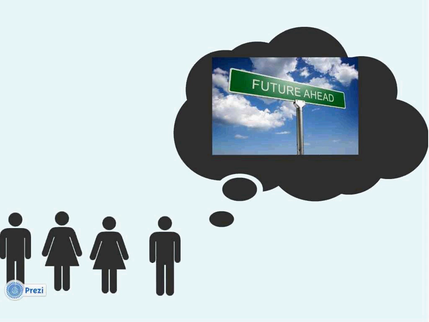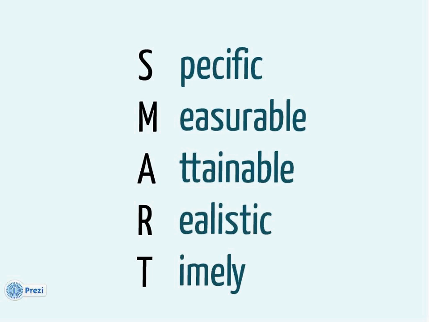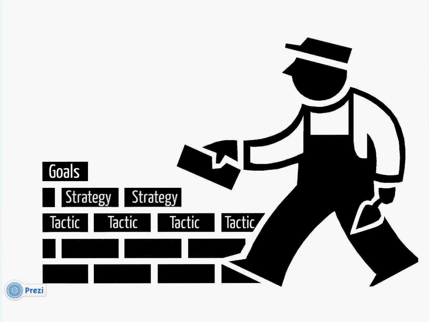When you're working on defining your goals, you want to make sure that they're SMART goals. We've referenced this acronym in past webinars just because it is really useful when you're setting your goals. You want to make sure they're specific, measurable, attainable, realistic, and timely. All of your goals are going to be supported by strategies and tactics, so they can still be fairly broad, but you want to make sure that they are SMART goals.